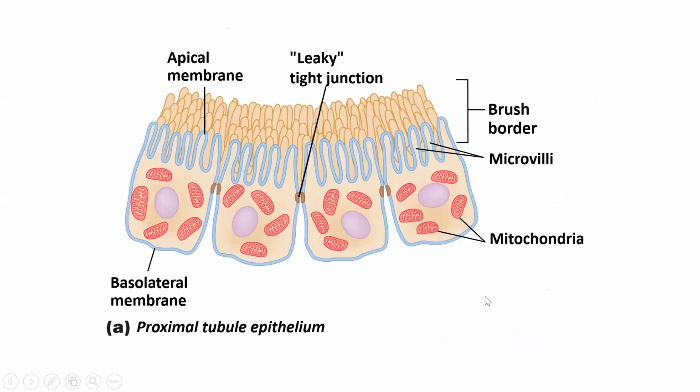So here's a kind of close-up of what this looks like. We have leaky tight junctions here. We have the extensive microvilli, which is forming this highly folded brush border. And when we say brush border, it kind of looks like a bristle brush because of all of these, you know, spiky microvilli and the highly folded nature of the apical surface. And again, I'd urge you to put these features in that column that I talked about in that table.